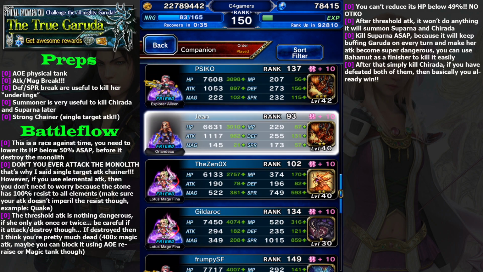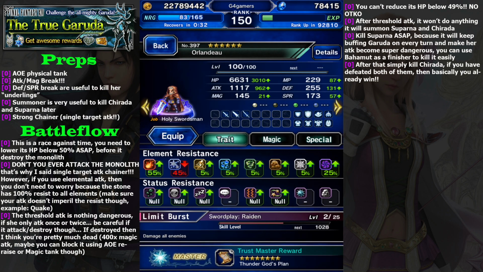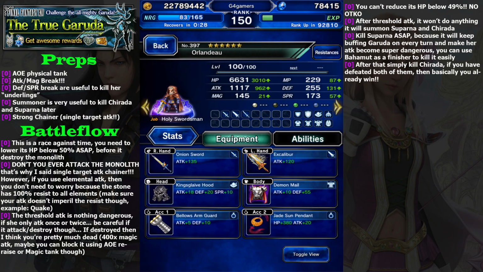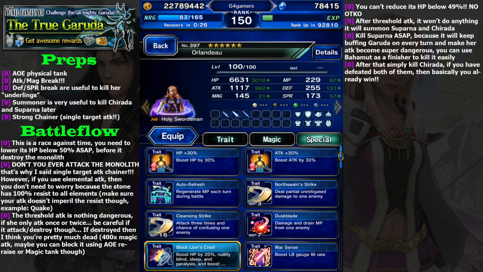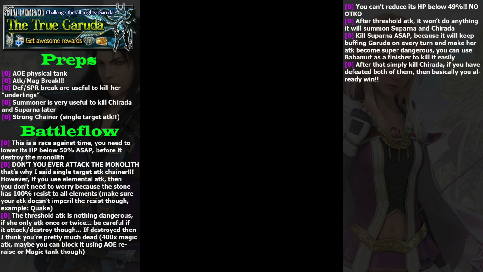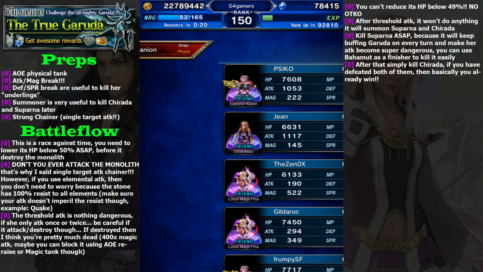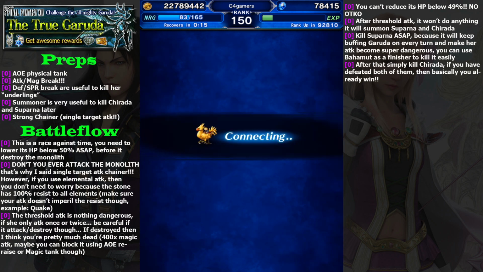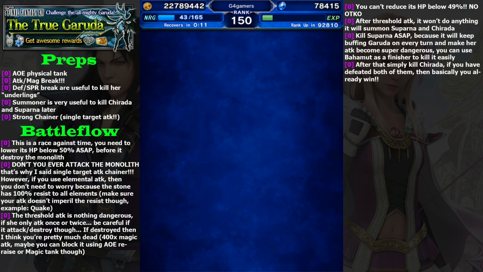I think I need Orlando here because I'm using Agrias. So let's check. Yep, he equipped Excalibur, pretty good it seems, and crush weapon, yep, this is perfect Orlando. So let's begin. I will talk about equipment later after I beat this Garuda.